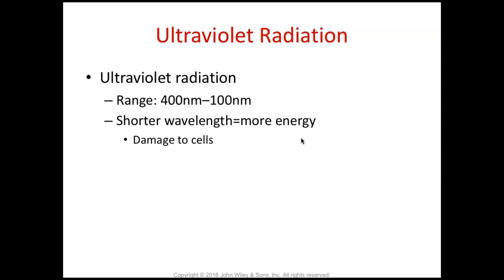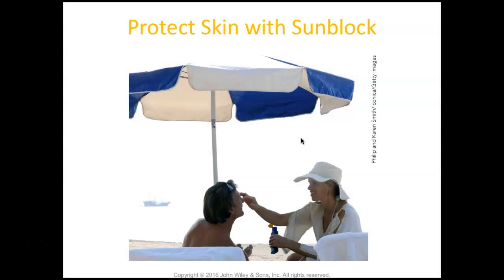The big problem here is obviously the sun producing these intense ultraviolet radiation waves in both longer and shorter wavelengths. But fortunately, our atmosphere will absorb a lot of that harmful short wavelength, and it shields all living things that live outside. But if you're going to spend a lot of time outdoors under the bright sun, protect your skin with sunblock, or if not, hats. You've all heard this before.